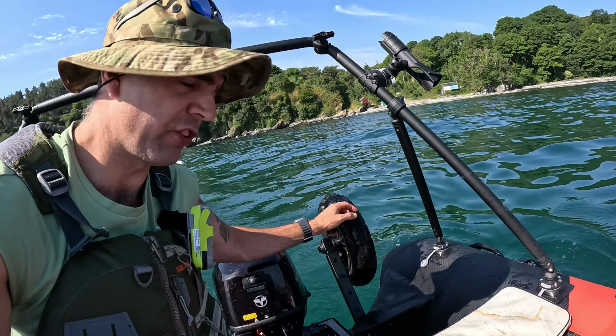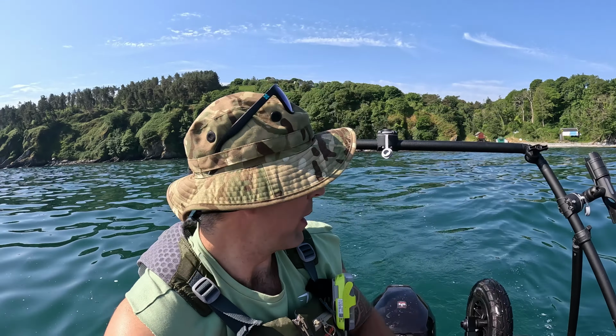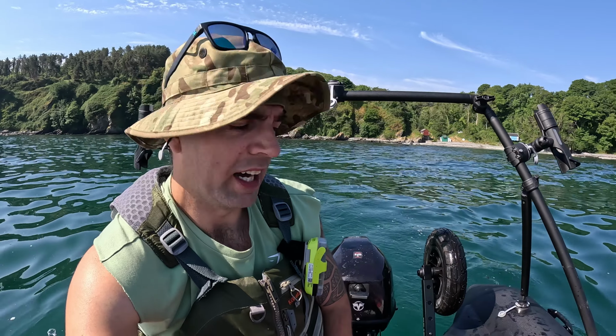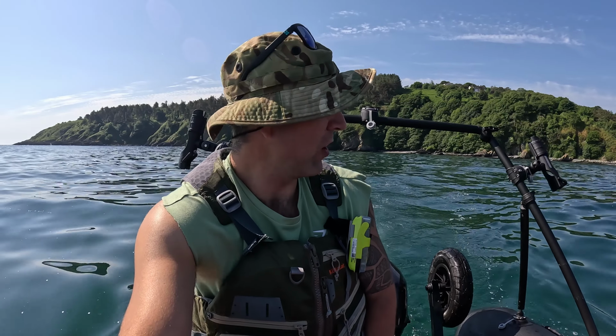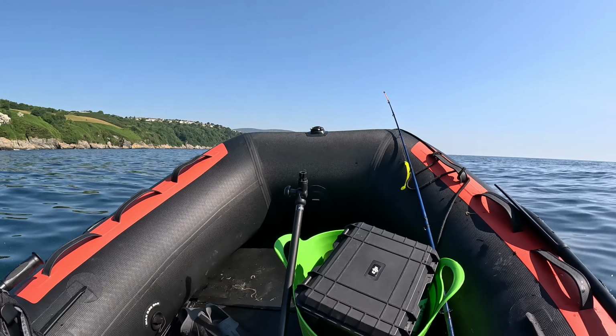It was a great test for the wheels, actually, because it was a real shingly beach there. When the tide's out, you can get in on the sand, but it was really thick shingle and the wheels performed really well. Obviously the boat is fully laden. I've got dive weights, fuel, everything you can imagine in here. So for one person getting that off the beach, it was all right. Actually, it wasn't easy, but it was okay. Top speed with two people on this boat last night, 13 knots. So only a knot slower than with me on it. So I think it just planed better.